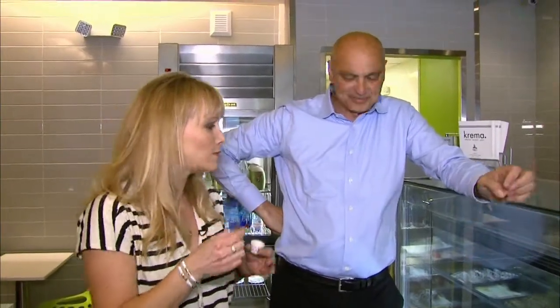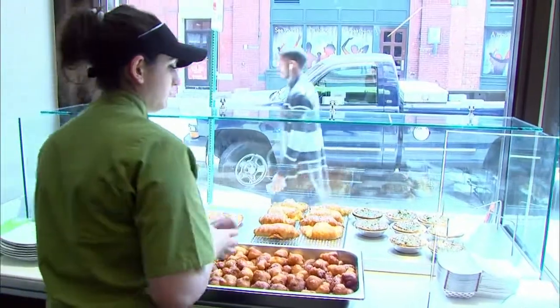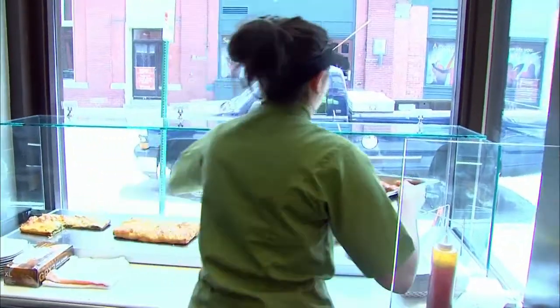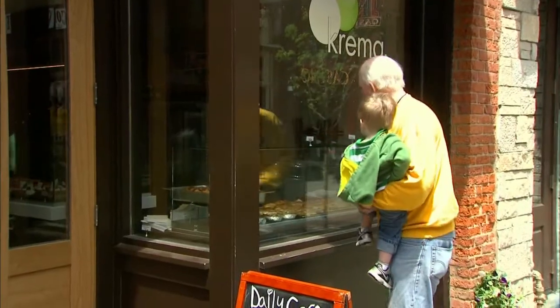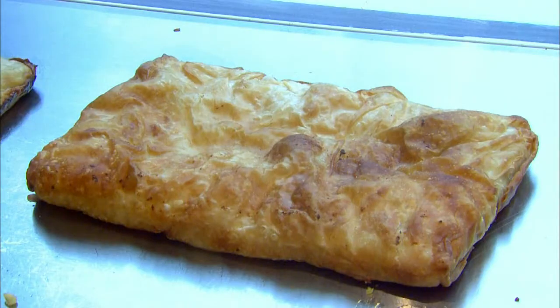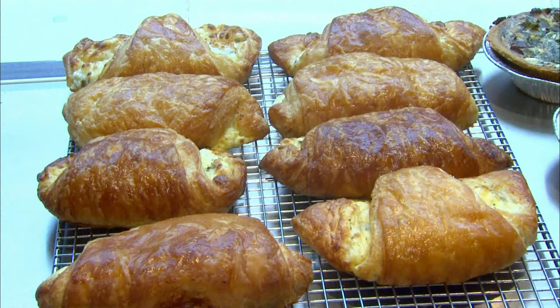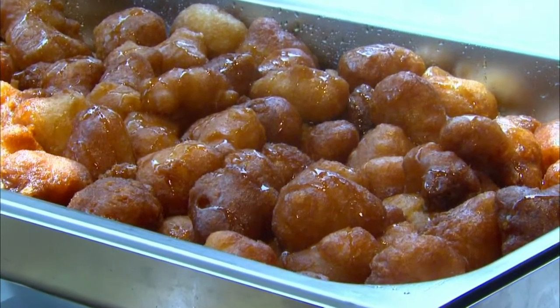So up here, these are kind of typical breakfast items that you eat in Greece? Yeah, they're breakfast items that people in Greece, like I told you, every corner just about in Greece, there's a store like this, and they sell spinach pie, bougatsa, which is like a semolina cream, and cheese pie, and loukoumades, which are like the little dough balls soaked in honey.